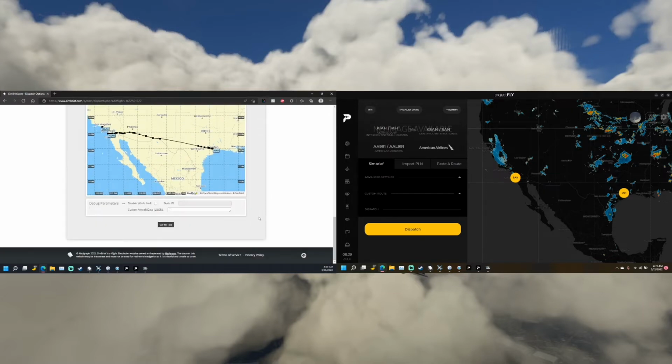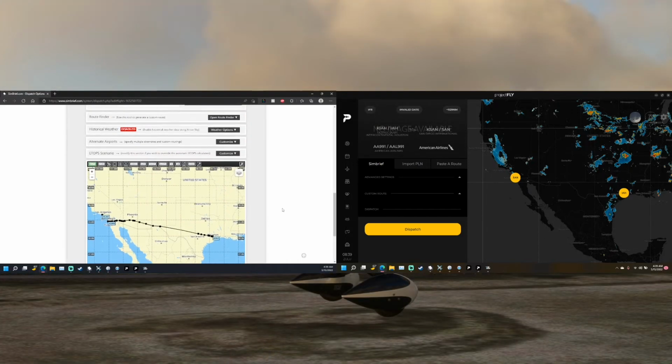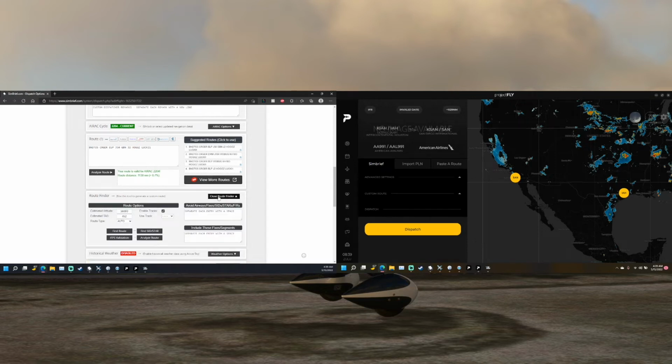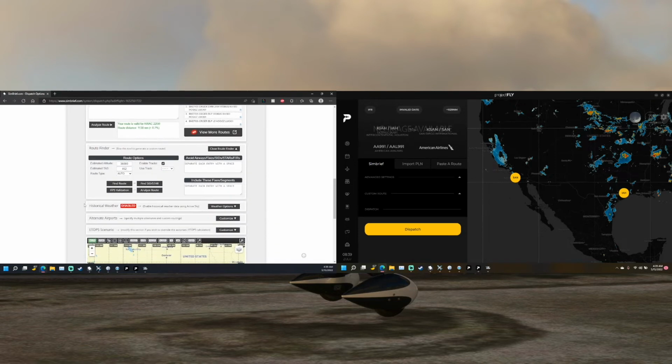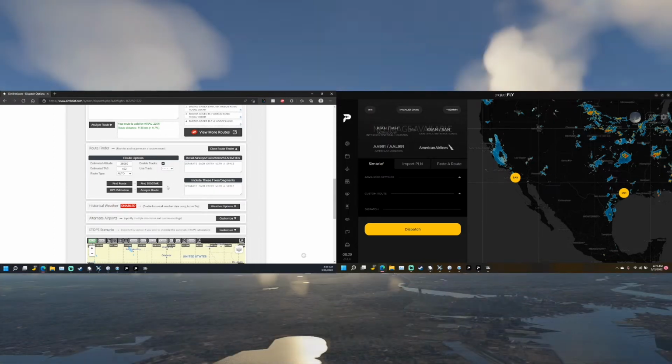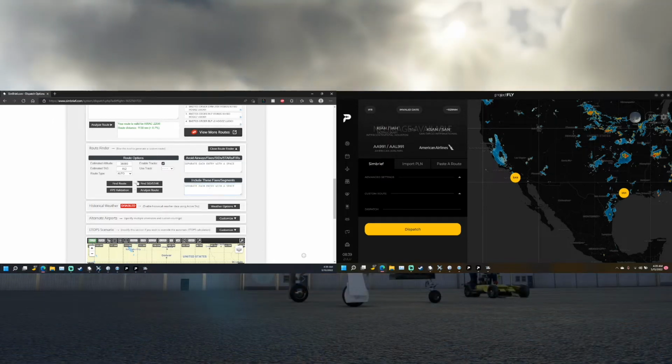I don't know about the debug parameters. I've never used these before. I think I've used this once or twice. Now it's just to insert a North Atlantic track. I've never used these two specifically, or any of this, actually. I literally just use it to insert a track.